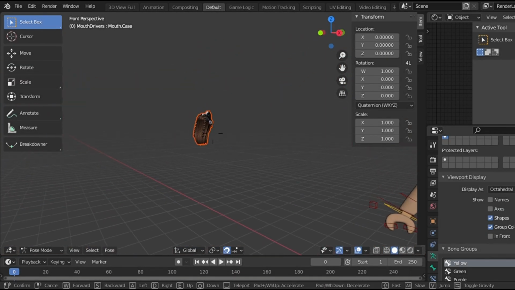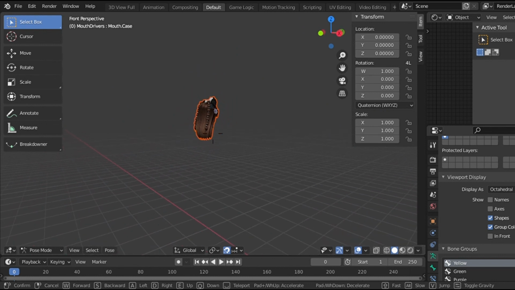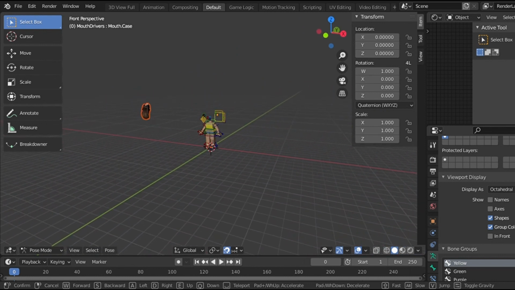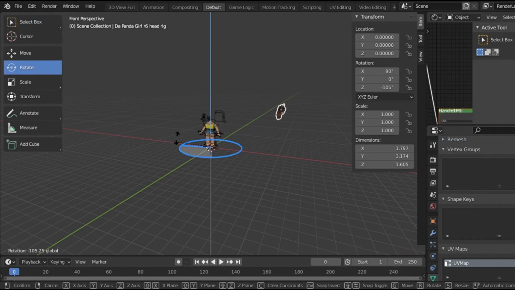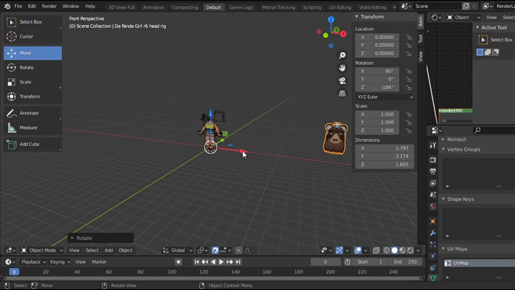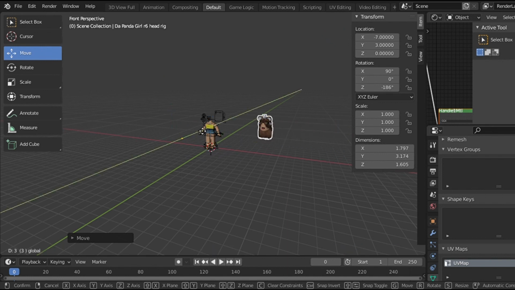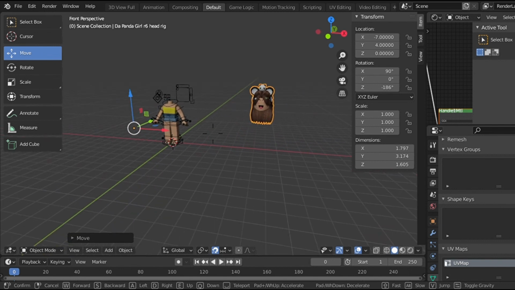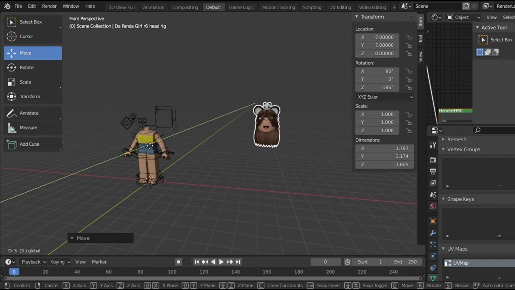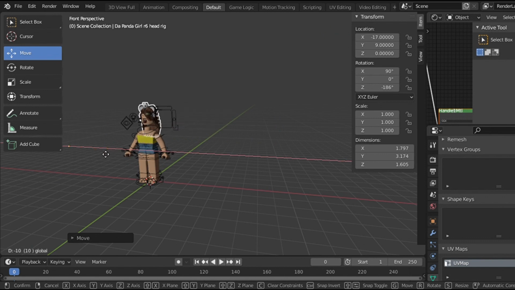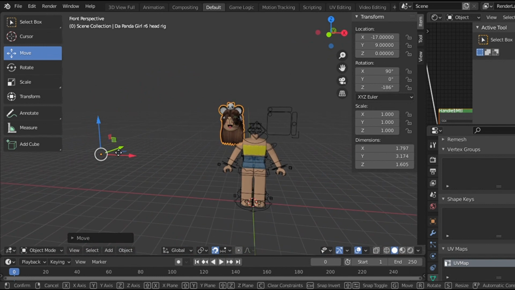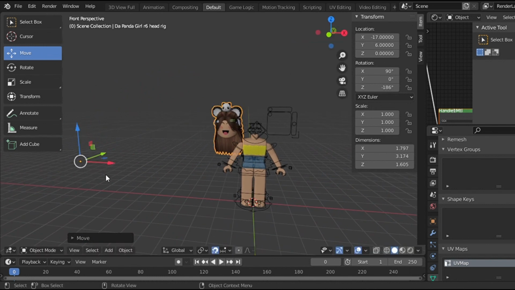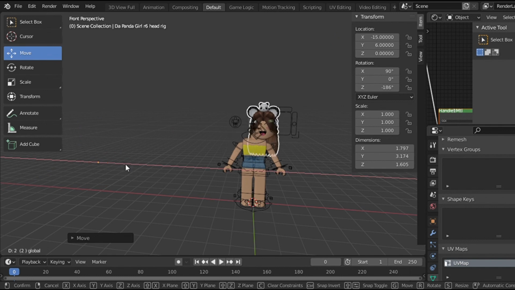Okay, so now you are going to look around for your head. It usually doesn't spawn right near the body, so you might have to zoom out and just look for it. And if it didn't show up, just try reloading it. But yeah, look around first, and then you're going to press the rotate button on the left while having the head clicked on, like selected. And then you're just going to use the move arrows as well so that it gets to your head and is in the right spot. So you're just going to keep using those arrows until you have it in the right spot on top of the torso on your rig. So it might take a little bit, but my depth perception isn't the best sometimes, so it's trial and error, but you'll eventually get it to the point that it looks basically like a Roblox avatar.